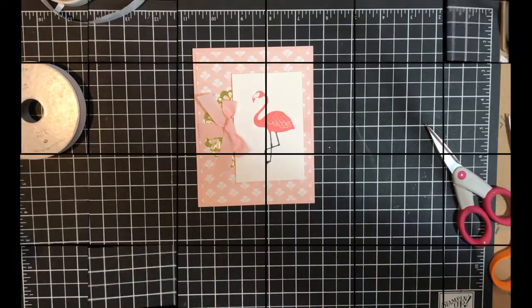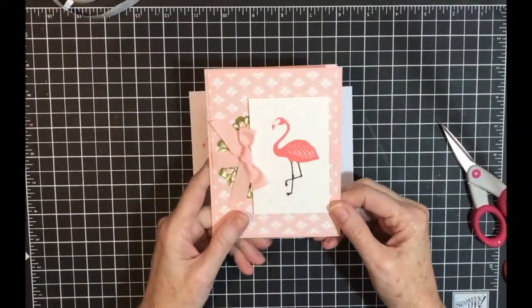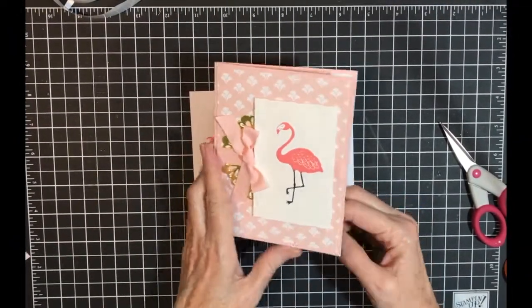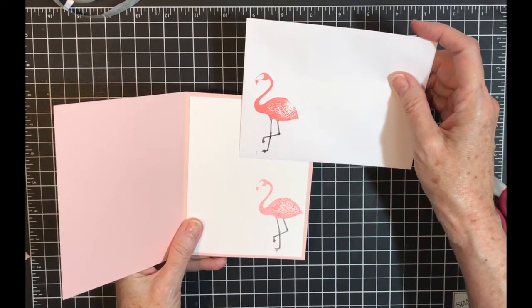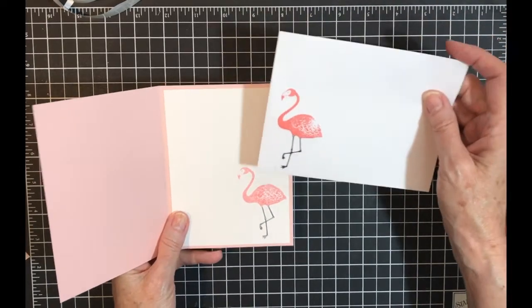Okay, all done. This is just so cute, and there's the inside and the envelope.